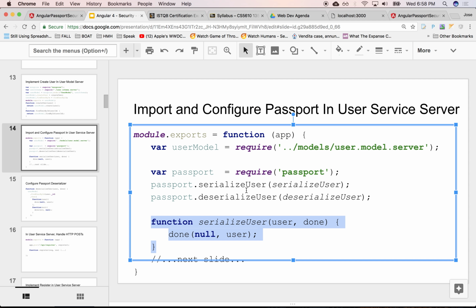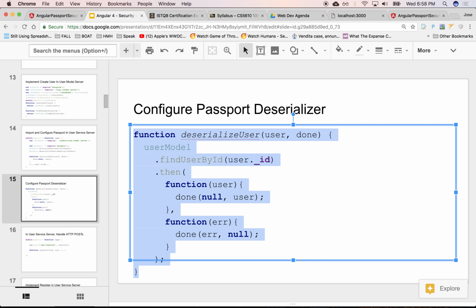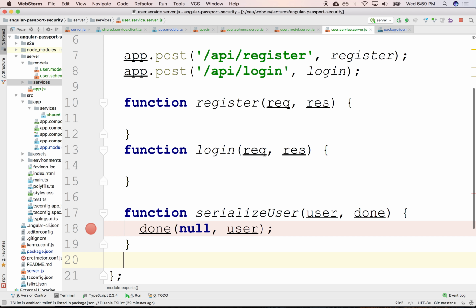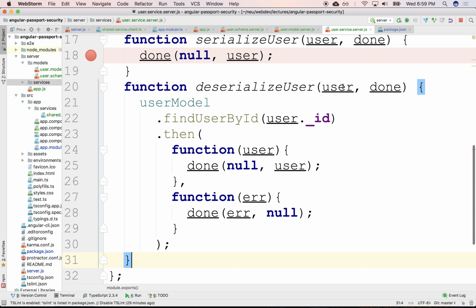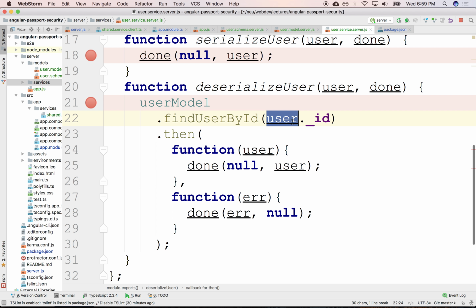And for the deserializer, the deserializer is the other way around. It's receiving information from the client, and from there we can presumably parse the ID information from that user. In our particular case we're using it to reinstantiate the user object and reconstitute them on the server side, making them the currently logged in user, if we do find that ID.